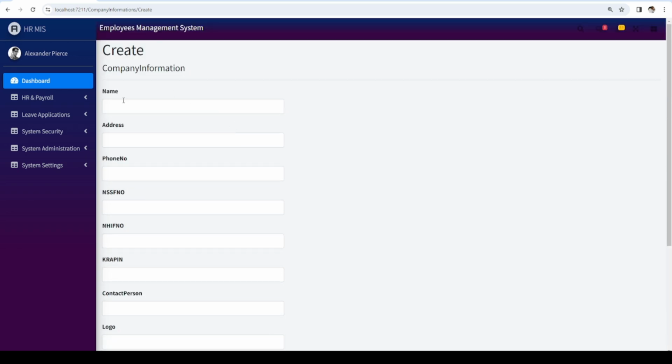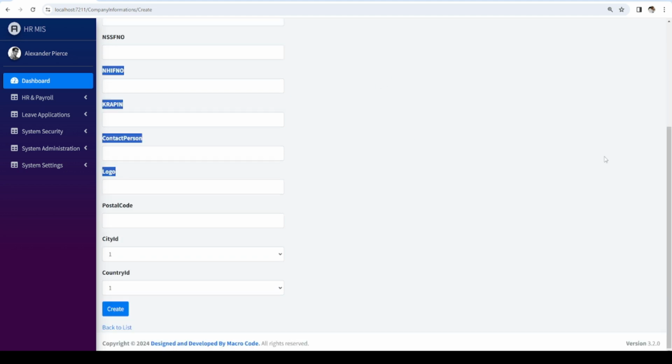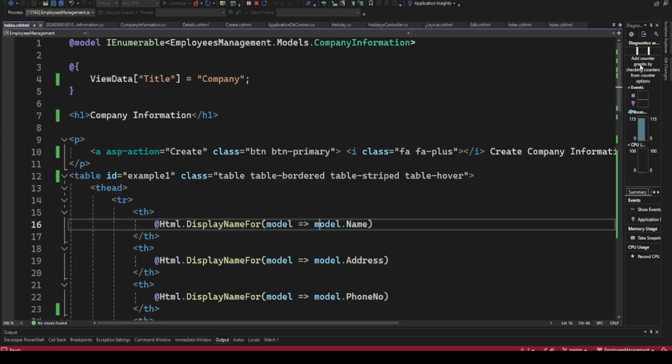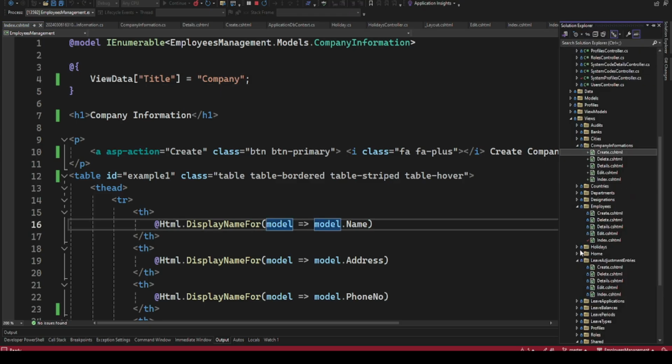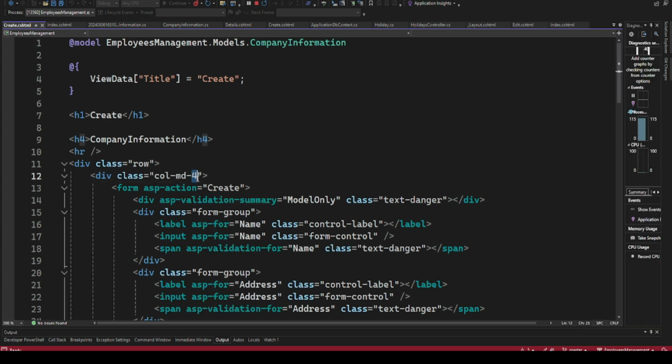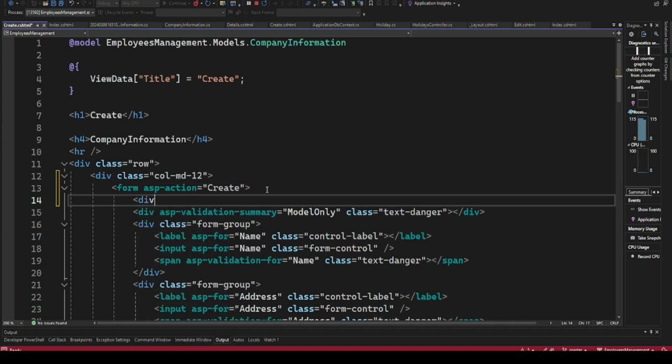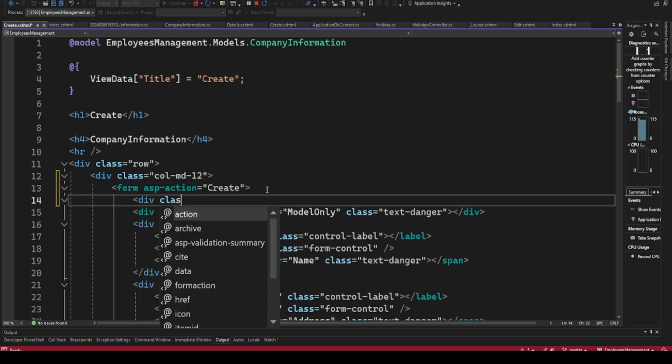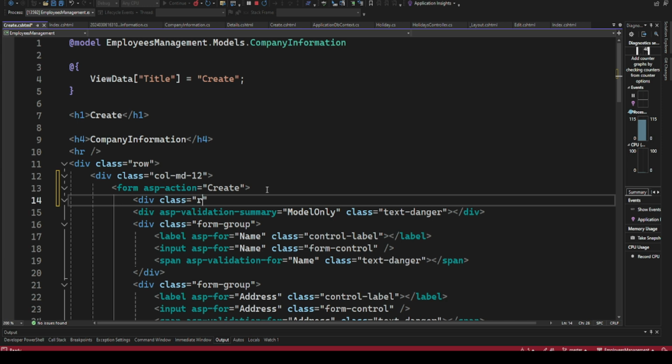This form of ours is a bit off, you see all this space on this other end. I want us to utilize this space, so let's have this in two columns. To do that, let's go to create, and I'm going to do col-md-12. Then I can have all of this in a div class, then do row.